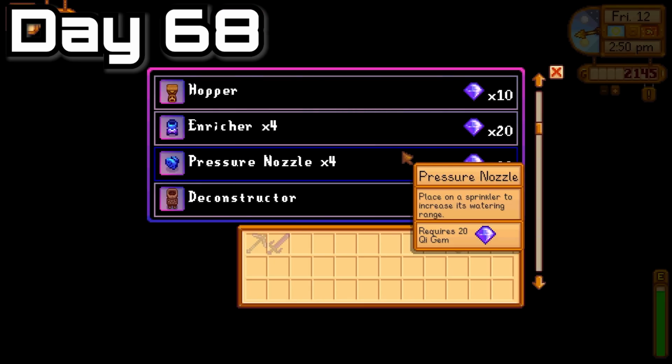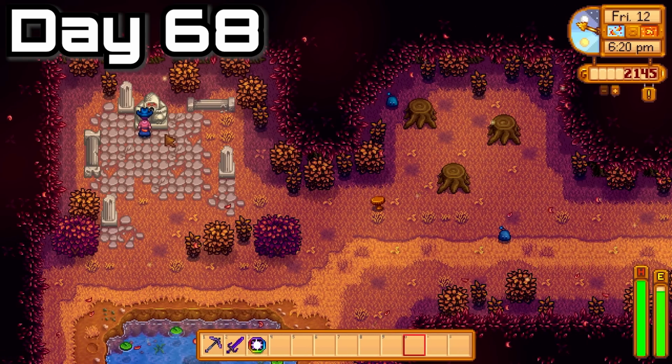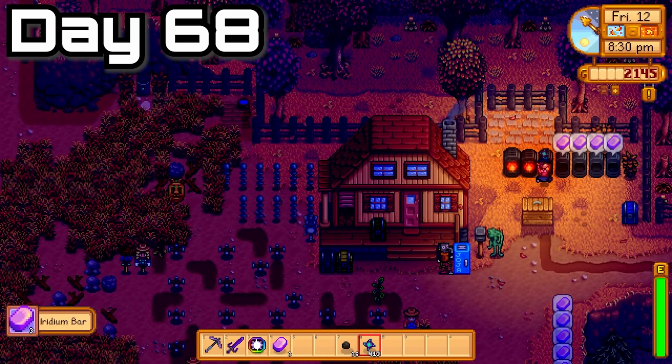So I go to Key's secret walnut room and I'm going to purchase my first galaxy soul for 40 key gems. That's 1 of 3. I need 3 in total to get the infinity blade. I hand in my sweet gem berry here to the statue in the secret woods, and we get rewarded with yet another star drop. Thank you very much.